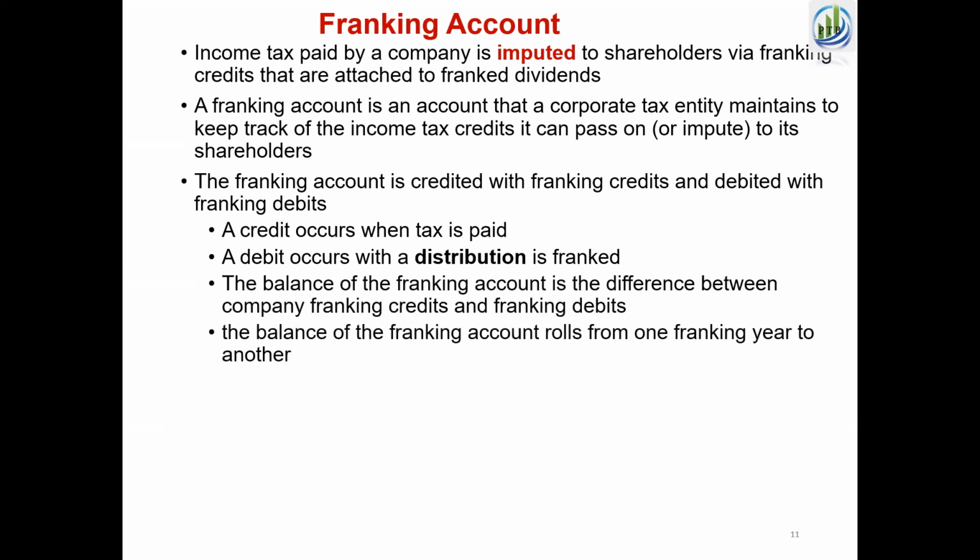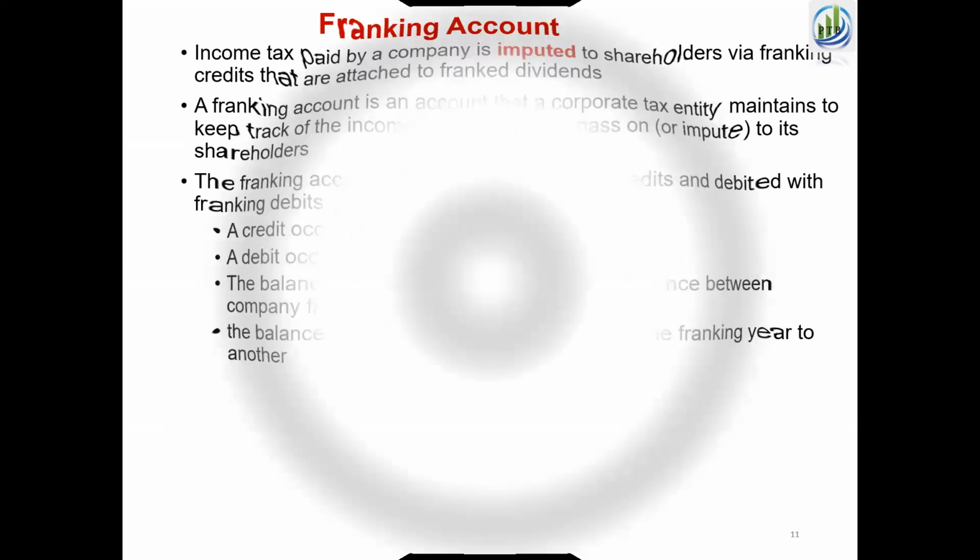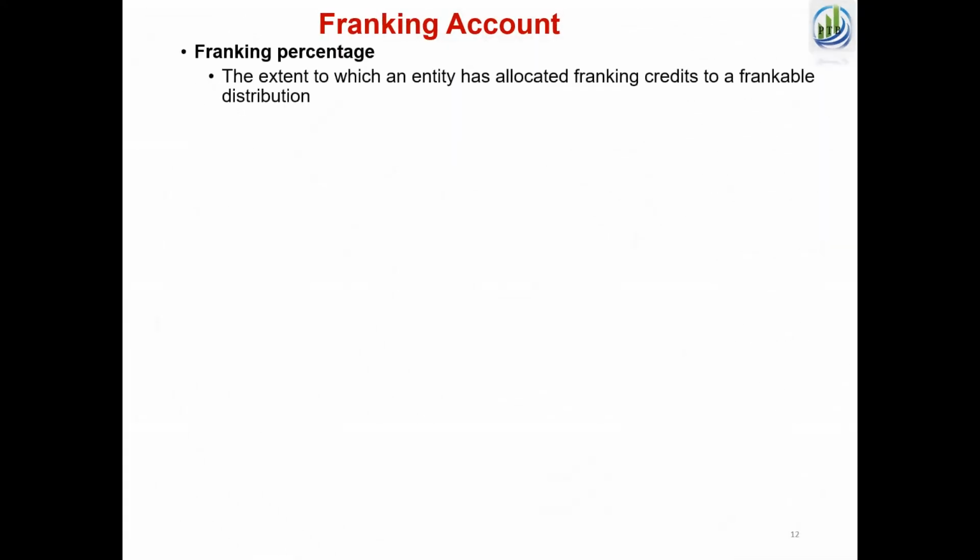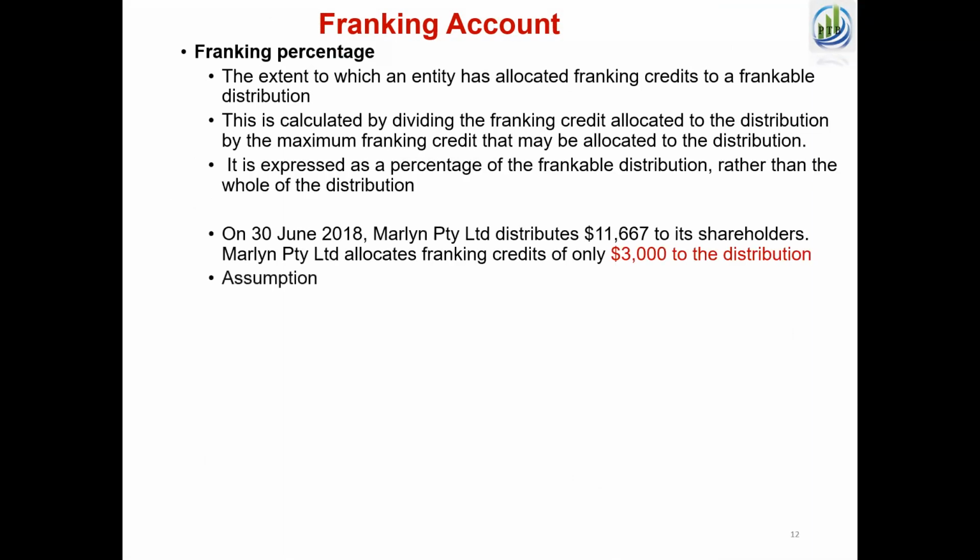So it will roll over every year, because you may have some retained earnings. Franking percentage: you may have heard about what we sometimes call partially franked dividends, right? There is the fully franked dividend, which we talked about a couple of minutes ago, and the other one called a partially franked dividend. So we want to understand what a partially franked dividend or franking percentage is. Both will have the same tax consequences, right? I will explain through an example.